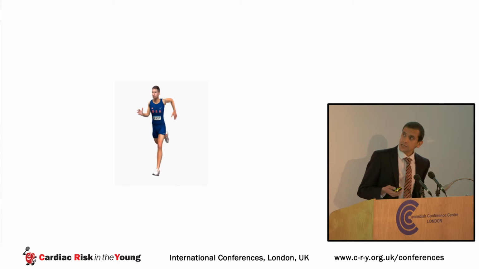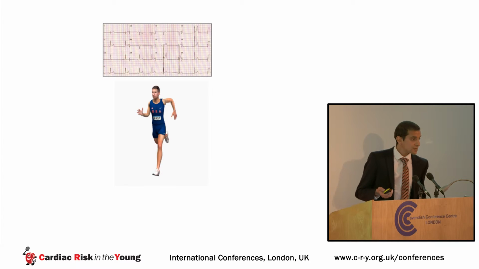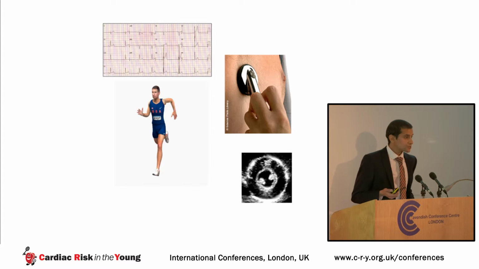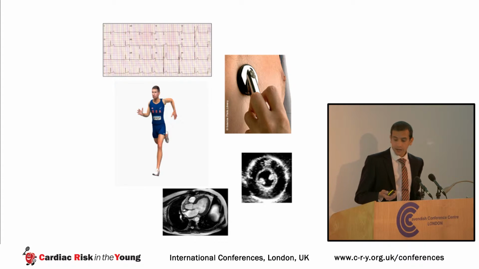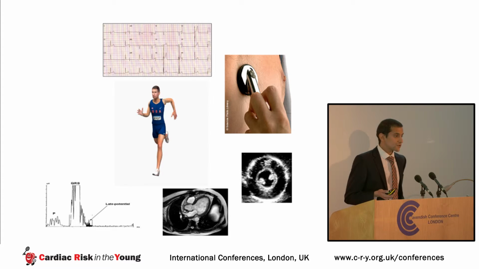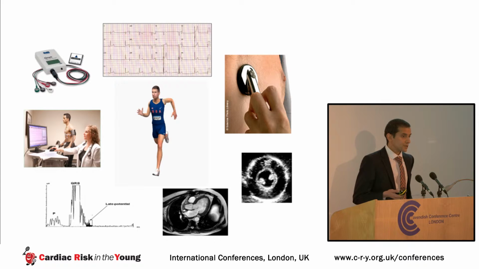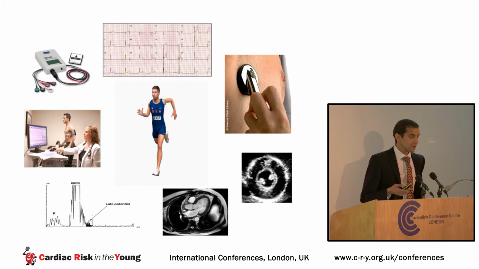And the tests that we performed were fairly standard tests that are available in most cardiology services around the UK. So we subjected our athletes and our ARVC patients to 12-lead ECG, physical examination, transthoracic echocardiography, cardiac MRI, signal averaged ECG, exercise testing on a treadmill, and ambulatory cardiac monitoring. So these are not very advanced tests. These are fairly standard tests, which in most cases can make that call between physiological and pathological cardiac remodeling.